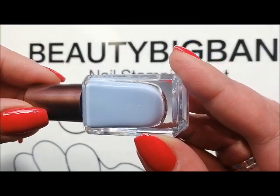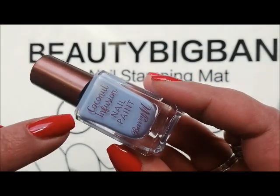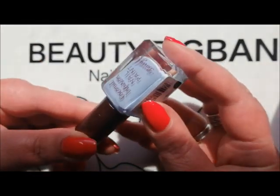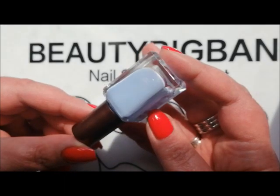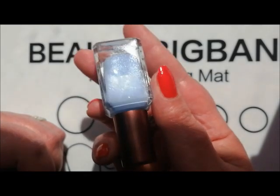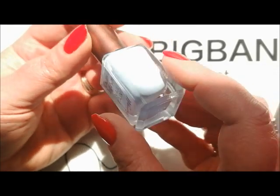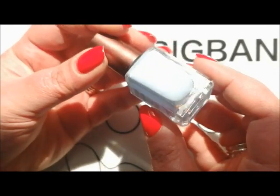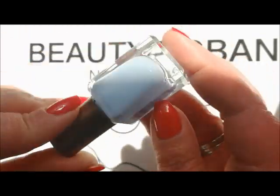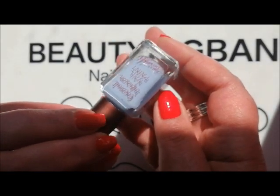So some spring cream polishes. This is the very pretty Laguna, and this has been destashed, and it's one of the very rare polishes that ended up coming back into my collection. Just because I think I saw a picture of it and thought, yeah, it is beautiful, but it's muted. It's a kind of muted periwinkle, but it's also quite bright at the same time. The sun's coming out here, so it's difficult to capture the shade. The photograph of this that I've got is a very old swatch picture, but it is a beautiful, beautiful spring blue periwinkle, and that's Laguna from Barry M.